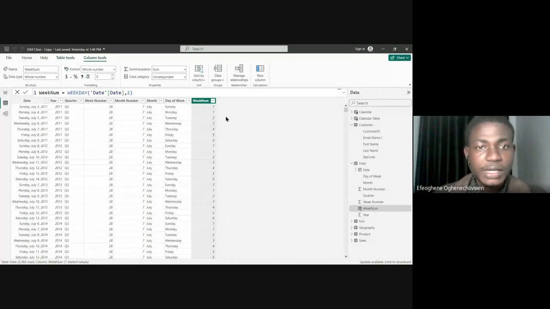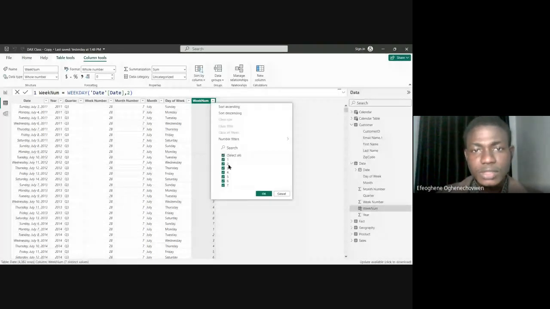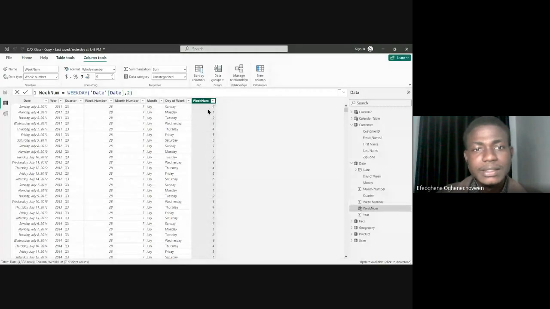So if you take a look at it now, what we have here is week number. If you go to this sort and filter pane, you see that the unique week number is ranging from 1 to 7. Okay, and then 7, if you see the first row here, 7 represents Sunday, and 1 Monday. So we've created this.